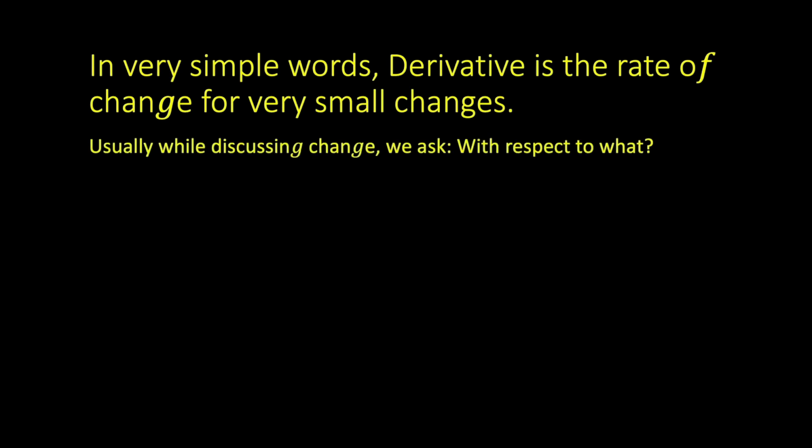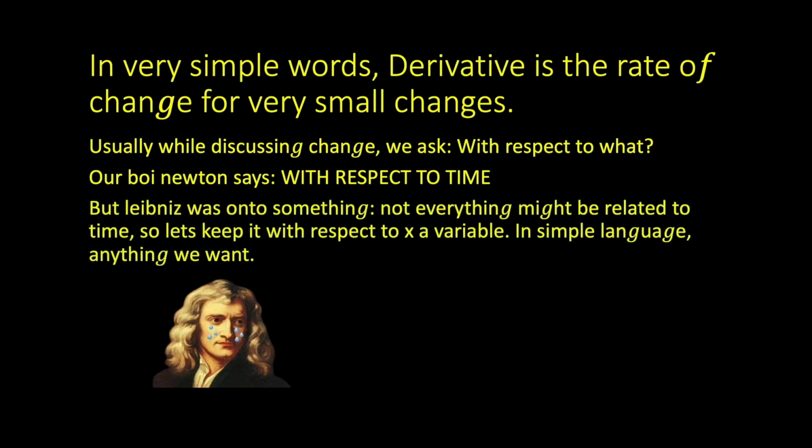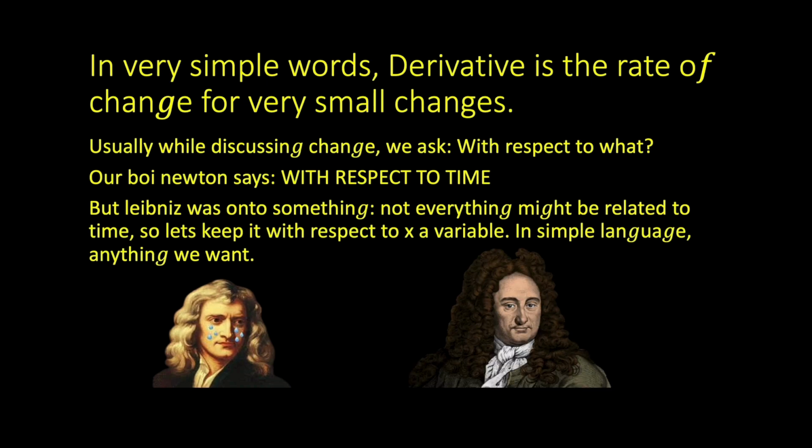So usually while discussing change, we ask with respect to what? Our boy Newton says with respect to time, but Leibniz was onto something. Not everything might be related to time, so let's keep it with respect to x, a variable. In simple language, anything we want. So let's introduce some terms and symbols.